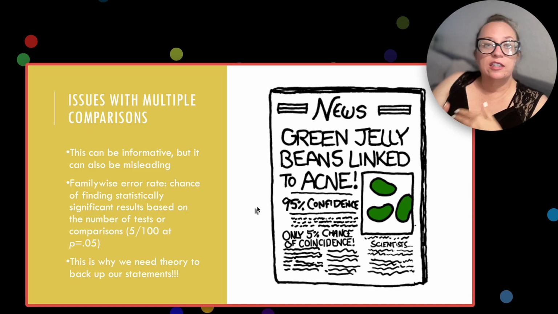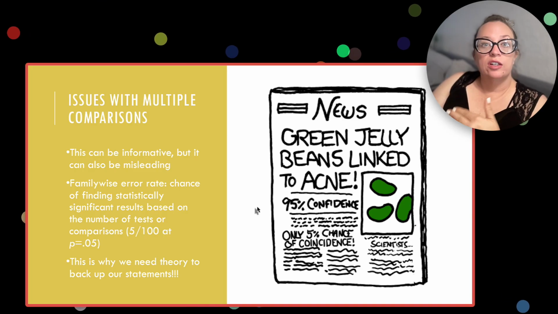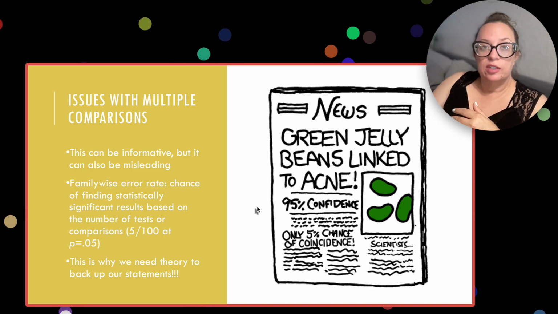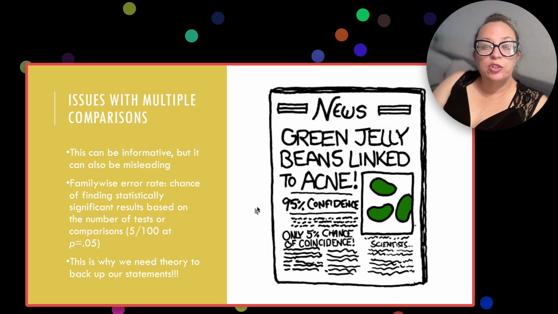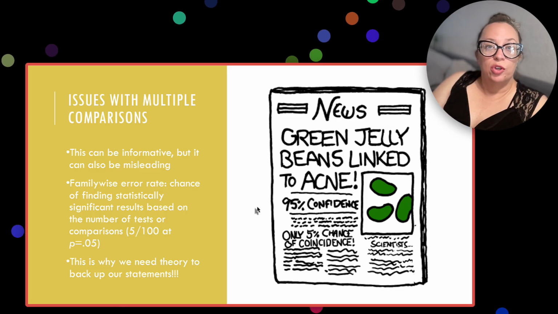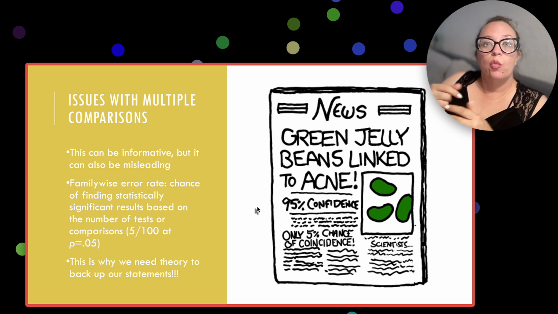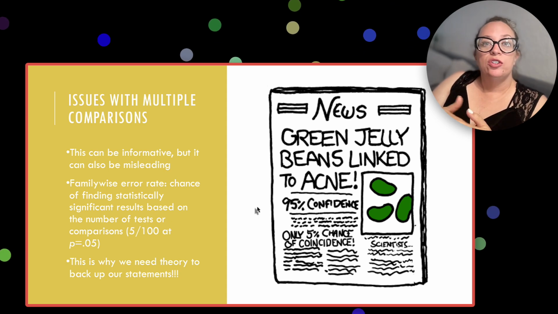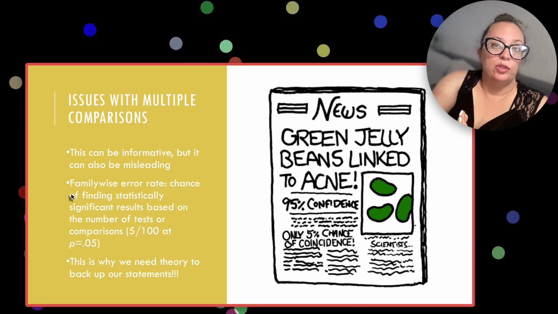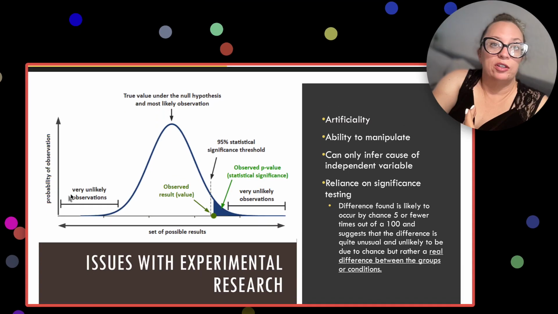This is why the scientific method is also a circle, right? A cycle, so that we can repeat this again and again. If we did 10 more studies and green jelly beans are the only ones that come back significant every time, then you might be onto something. But one case is not enough to buy into that theory, right?